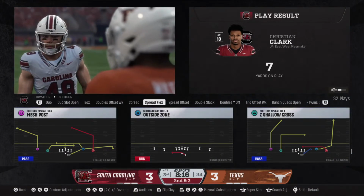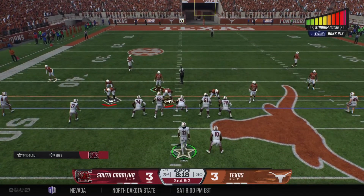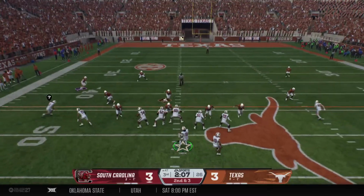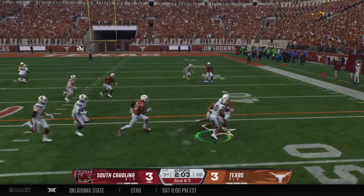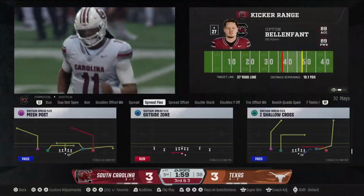Definitely been tough sledding for this guy, especially in the first half. They gave him the ball a bunch, but they just don't have a ton of yards on the ground to show for it at this point. That looked like a pretty good run, though. You just wondered maybe in the second half, if they keep giving him the football, it may start paying some dividends. And the screen goes nowhere.